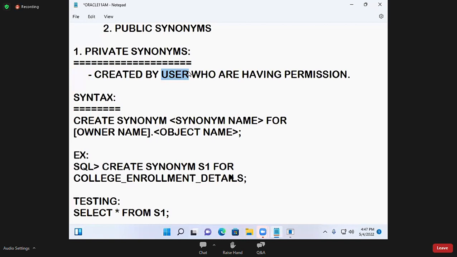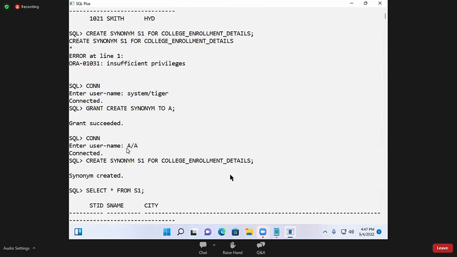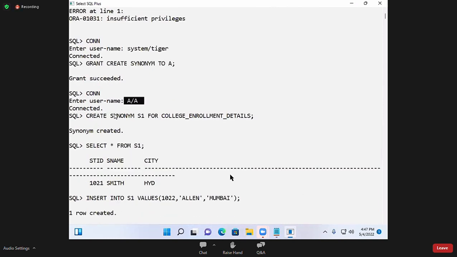So here the private synonym is created with the permission of admin, a user is created. Yes or no? So a user created his own synonym on his own table. It means this synonym's rights, who will have? A. So the synonym creator A is having all the rights. He can use S1 because he created it.